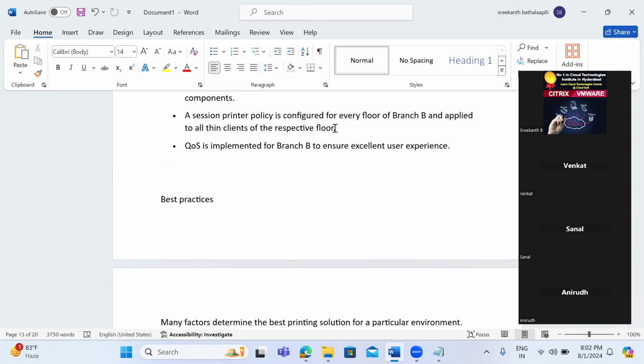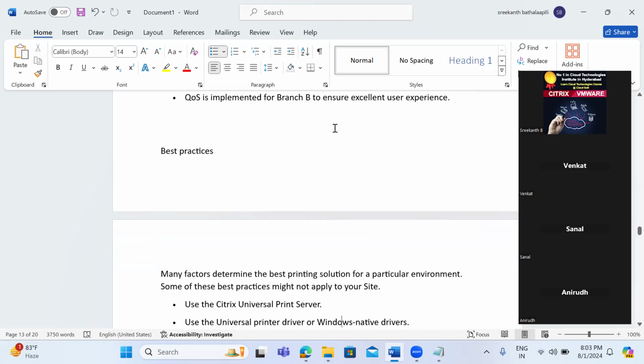The network team will configure this. Mostly the DNS in the enterprise is floor-wise itself, the DNS scope would be there, and virtual LANs are created. Based on the scope, second floor scope, third floor scope, fourth floor scope, according to that scope I attach the session printer. Only those network printers are displayed. I may give two options also: if the third floor printer is not available and the print is important, I'll go to the fourth floor and get the printer.